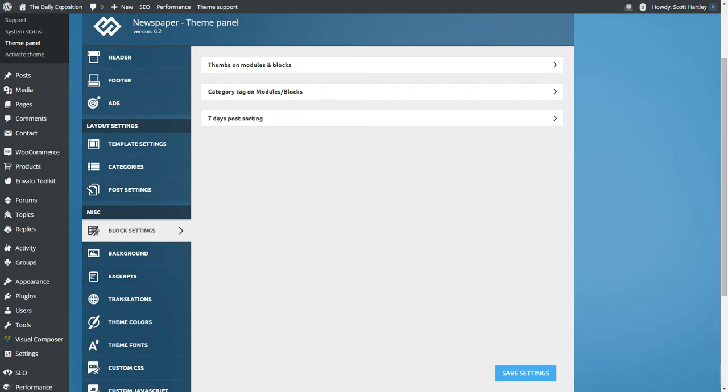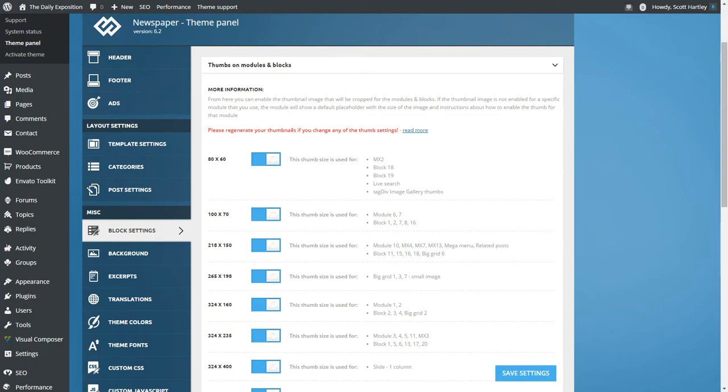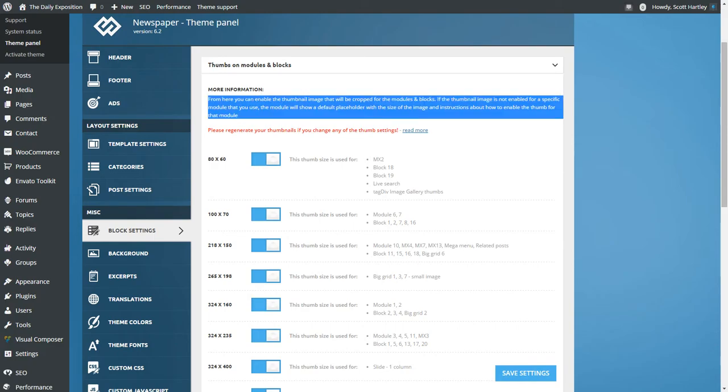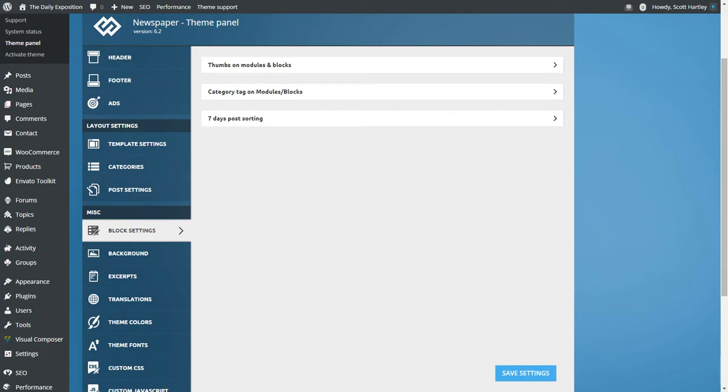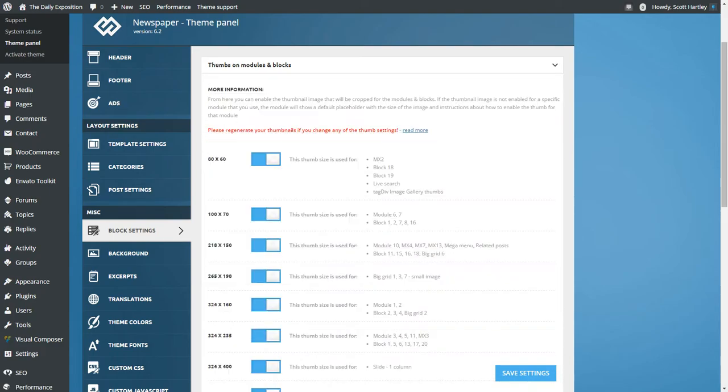And if you don't make them for that particular size, the sucky part is there's no real fallback. It just shows the placeholder image with the size and the instructions. That's the issue. If the thumbnail image is not enabled for a specific module that you use, the module will show a default placeholder. In my opinion, it should show the next up image.